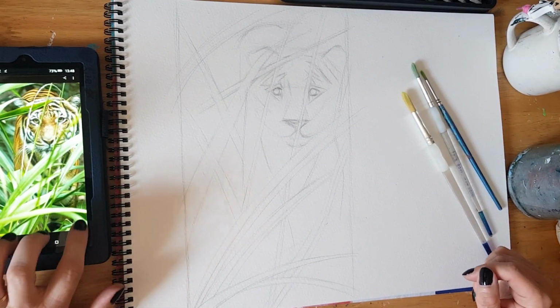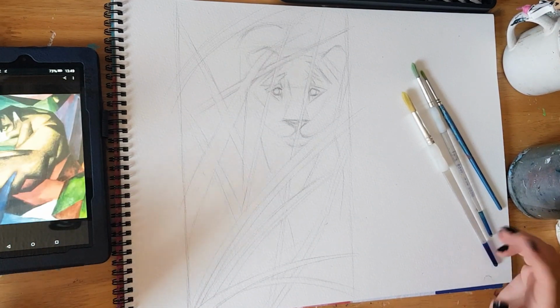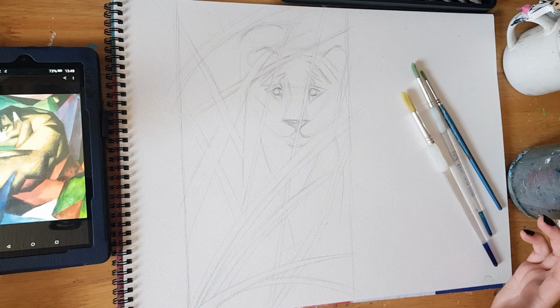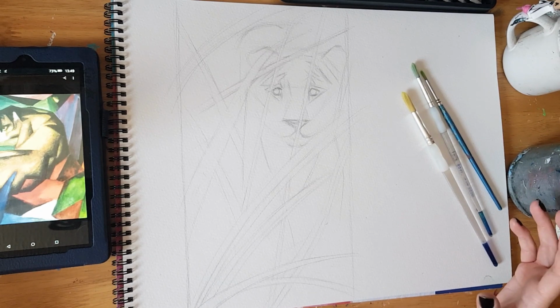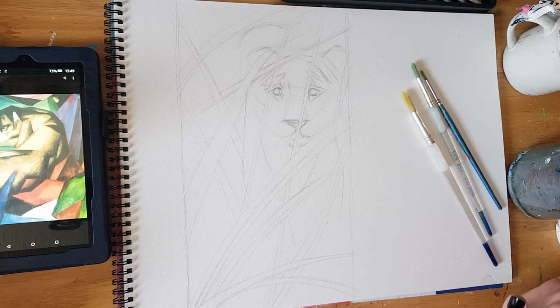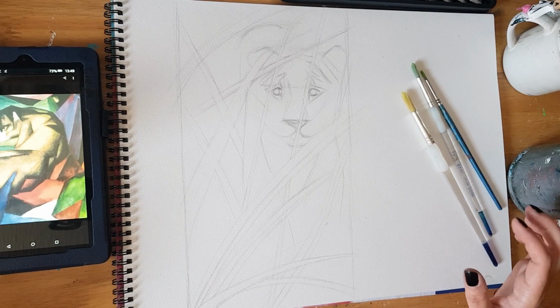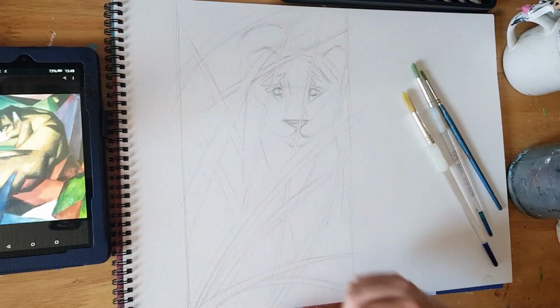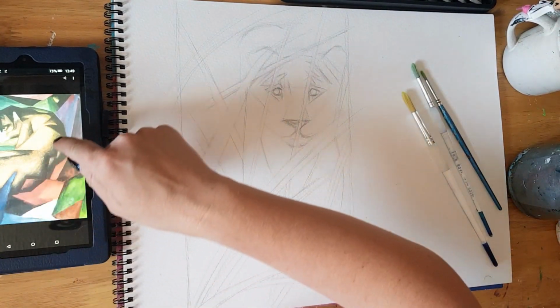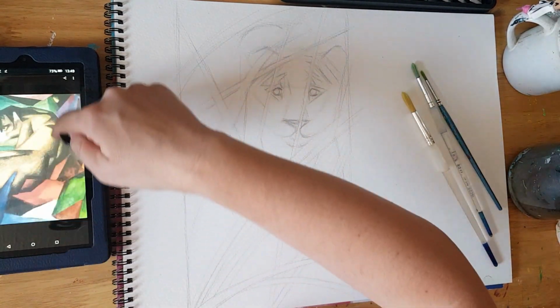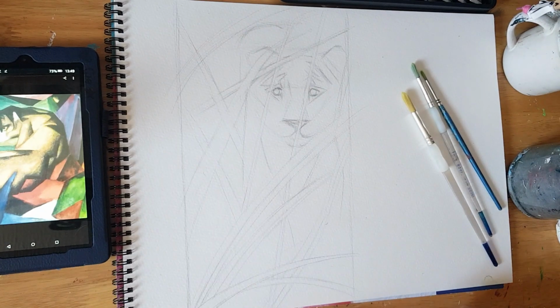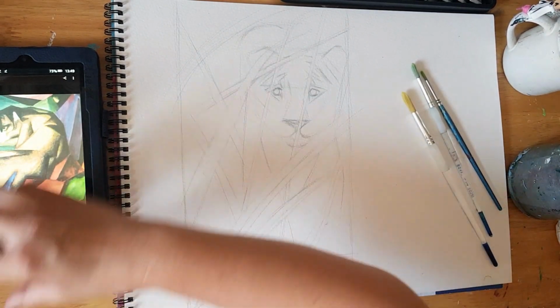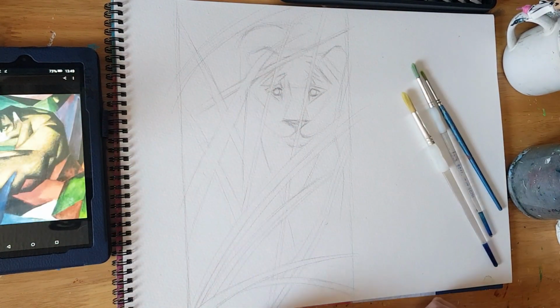Now, Franz Marc, this is the sort of inspiration I'm going from. He was inspired by the Cubists, and he used very simplified shapes. As you can see, you've got all these triangles coming up towards here to lead you into the picture, and then we identify a face, so it makes us move around like that. So using those colours and those very angled shapes to abstract the animal, but you can still recognise it as well.